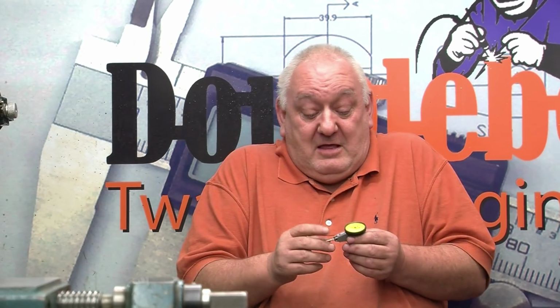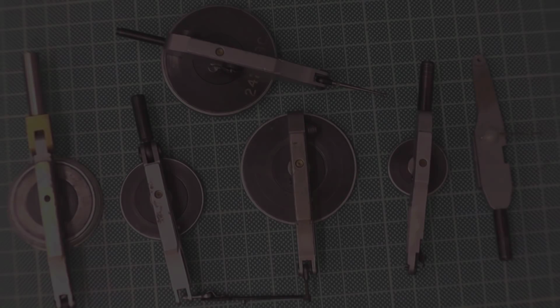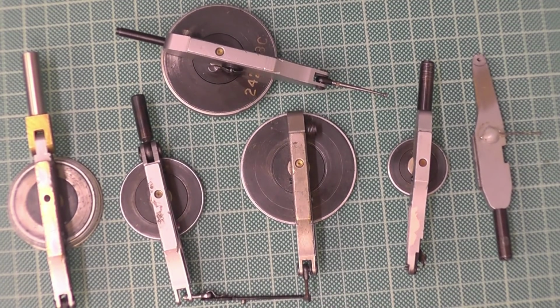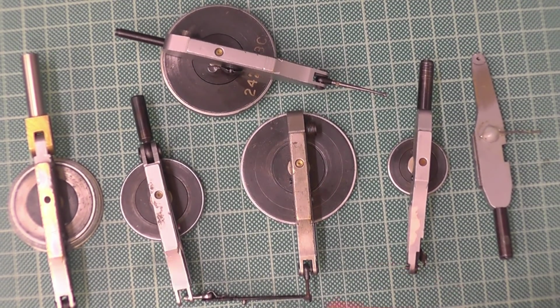So, the be-all and end-all, these are the things I hate the most, because nine times out of ten they've been left in the machine and they get clattered. So we'll go from there. The finger DTIs have a probe on the end. I know that one's a screw, but that one's a probe. That one's got a probe.